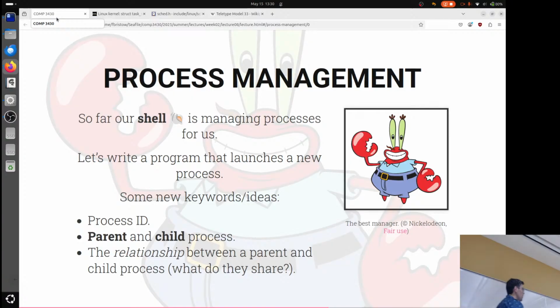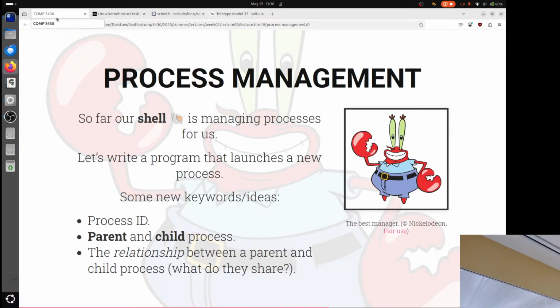Now I want to write a small program that's going to do some basic process management for us. We've seen this idea of a process ID, but we're going to have to use this process ID in code. We're going to have to add some new vocabulary about the idea of processes themselves.